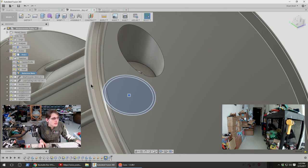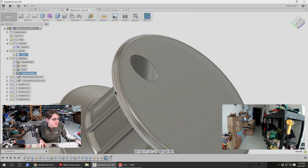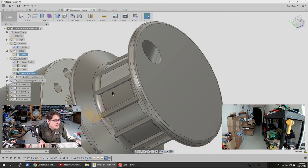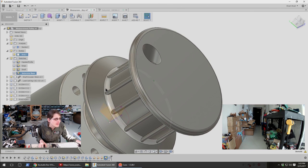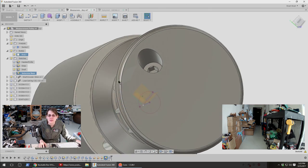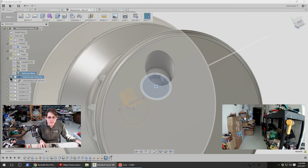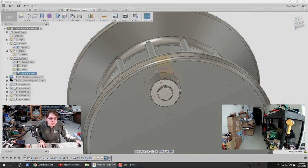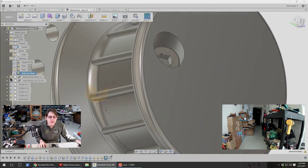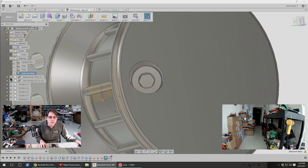Oh, cool. US Water Rockets in chat says, to answer Chris's question earlier, yes, I've tapped ABS to make pressure vessel adapters for soda bottles, and I put MPT threads on with a pipe tap. The bottles explode before the adapters fail. That sounds pretty cool. Good to know. Yeah, I don't really have a setup right now for ABS, but there isn't really much I would need other than probably the filament. I have some ABS filament that's just the wrong diameter for my current printers, which is why I haven't been buying more.